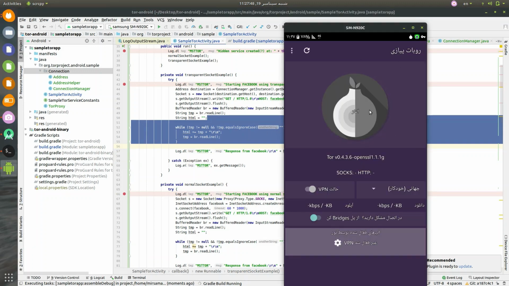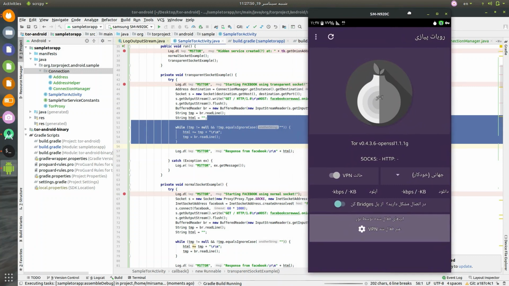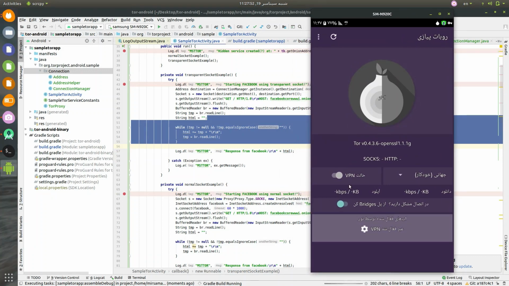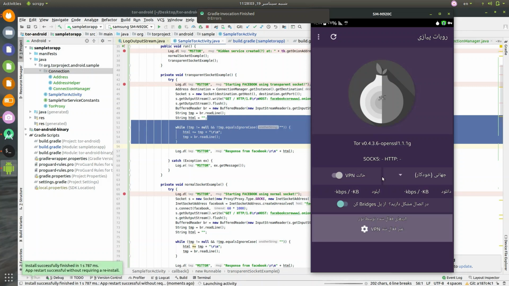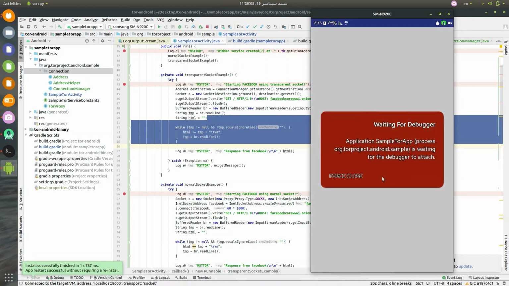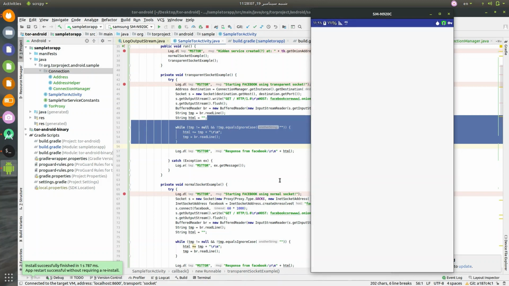This is my phone. As you can see, Tor is not running. Tor by default is not running, and I'm waiting for my new application to be installed on my phone. Installed successfully.